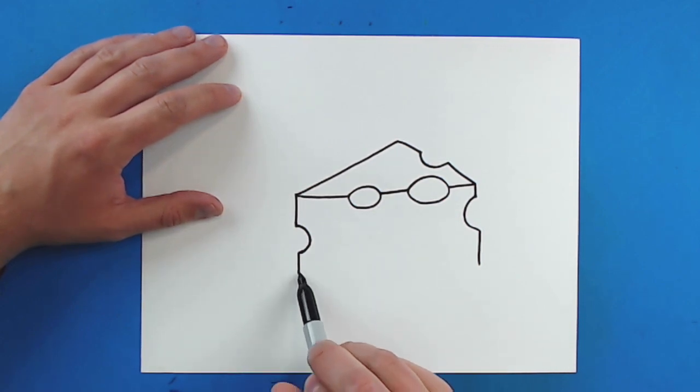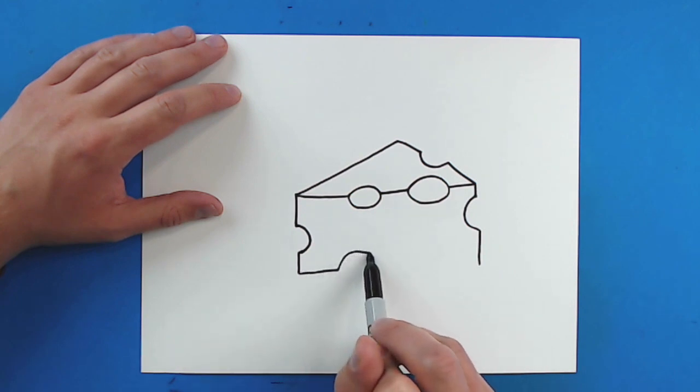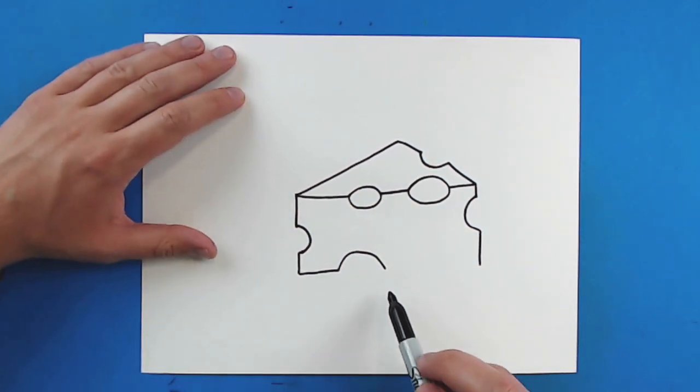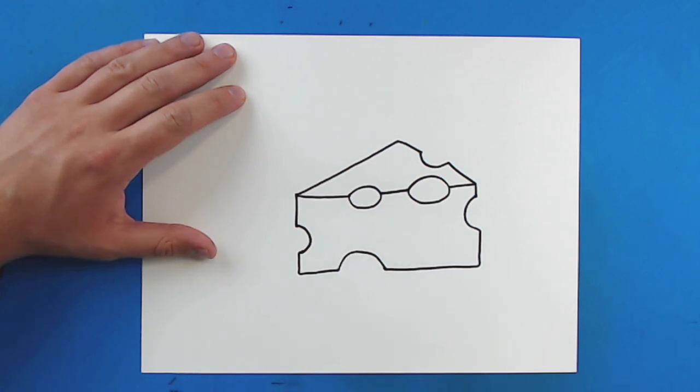Then starting here, I'm going to draw a line that goes over, and then I'm going to go up and down. And then I'm going to just continue this line right here.